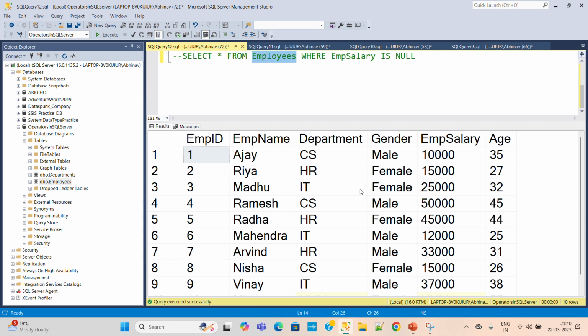So we will check for department CS and employee salary 10,000.